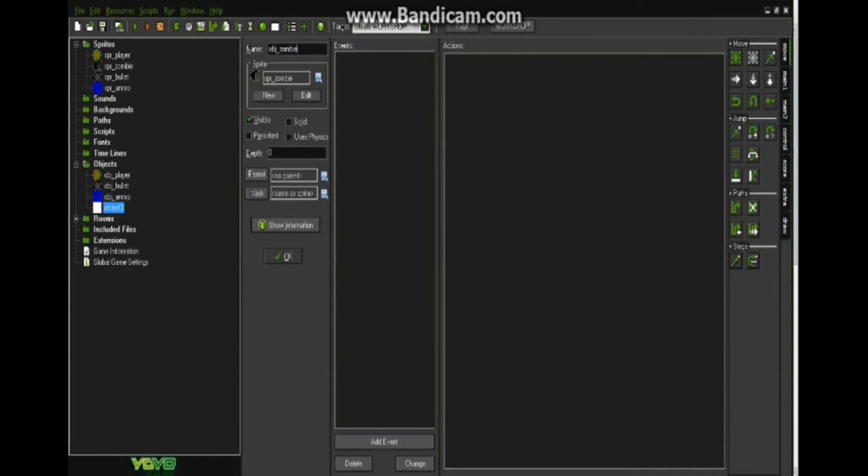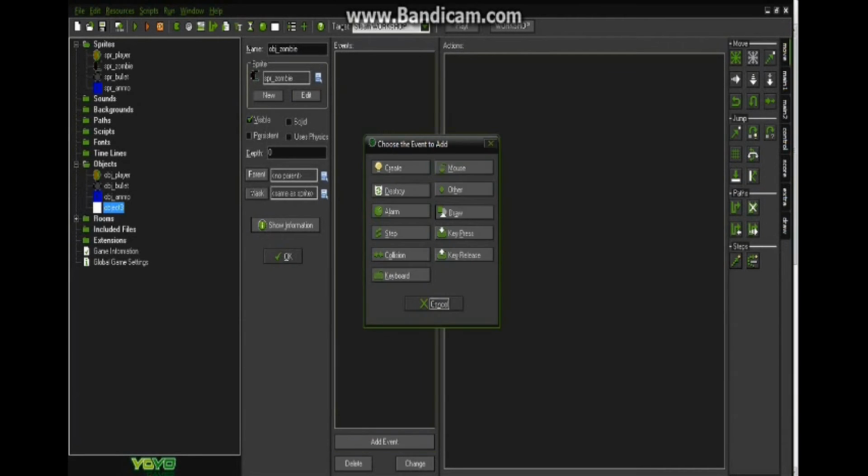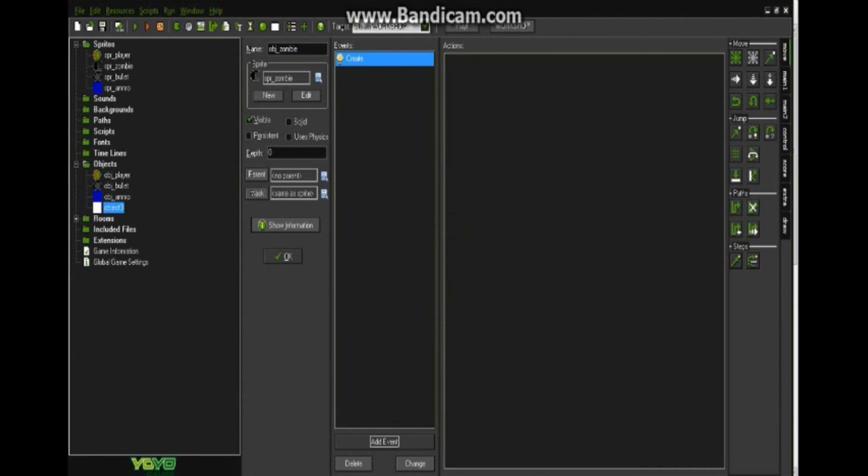But for now, since you guys are just beginning, just getting started, it's better to start with a zombie because they don't have to shoot back. And their AI is pretty easy. So now we got the zombie. Now we want to go upon being created. Right now we're just going to have it move randomly for now. Actually, we could do it where it moves towards the player. Let's go ahead and try that first.